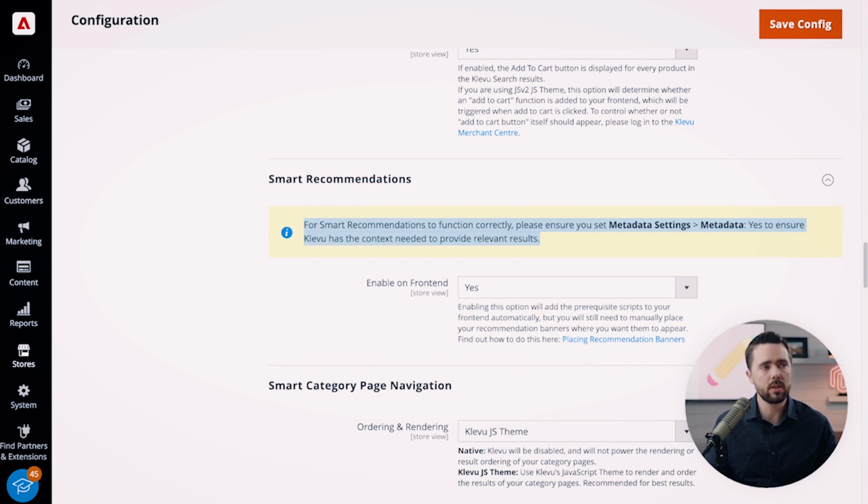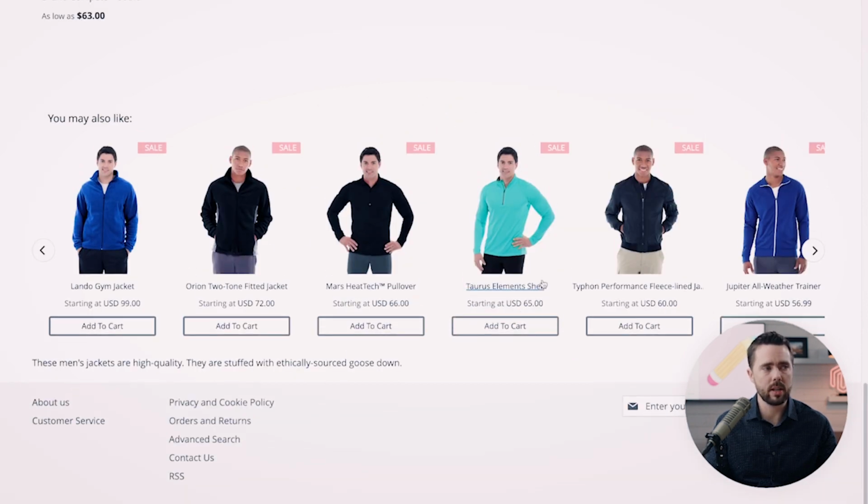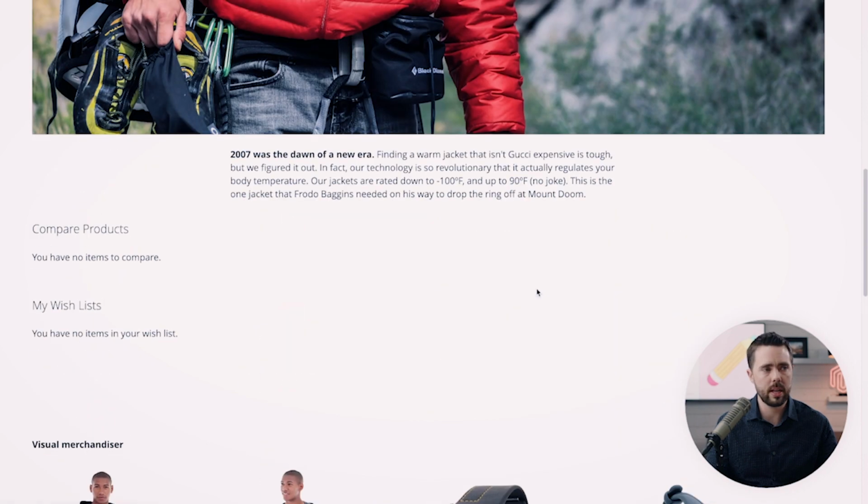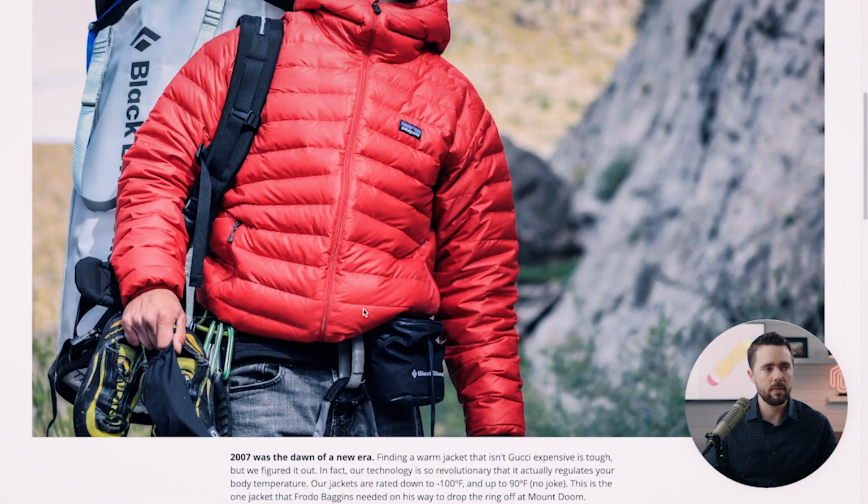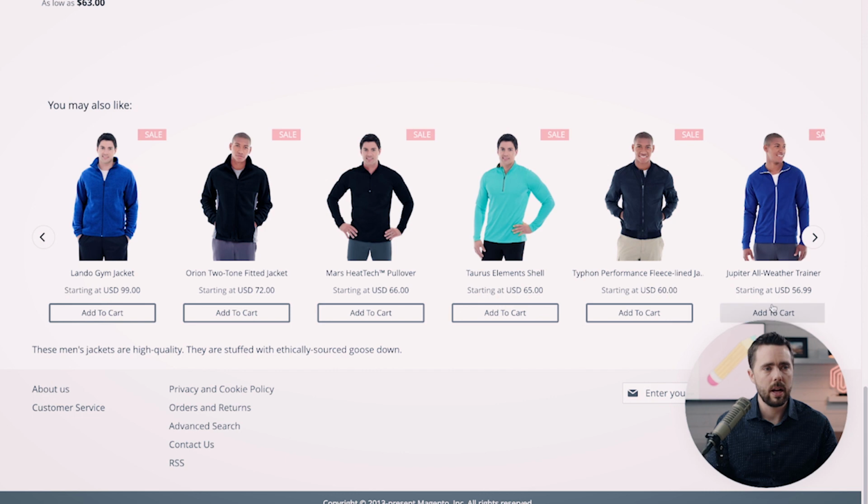Now, it looks like this when it's injected into a page, and we're going to walk through what does it take to inject it. So we have not many products listed here, but we do have our search shown here at the bottom of the page, and we can click add to cart on any one of these, or we can customize how it looks. One thing to note is that this is compatible with Adobe Live product recommendations.